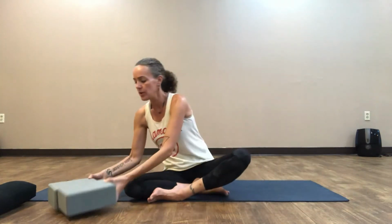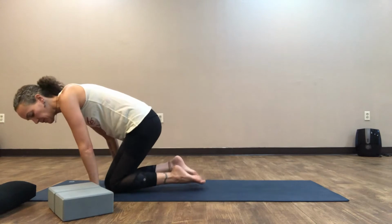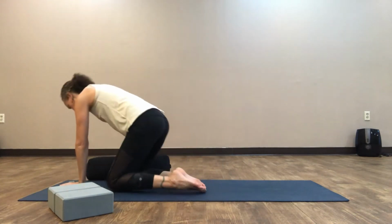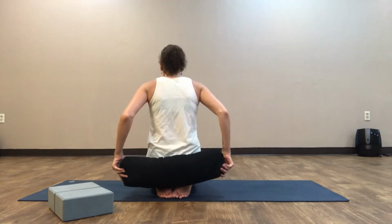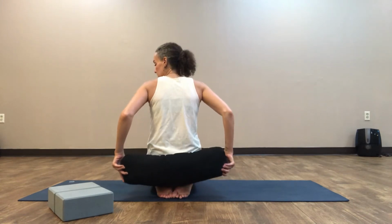I will show you today with blocks, and one of the most important things is to know the placement of where the prop goes. This is called supported bridge for a reason, so we want it to be supportive. If you have a bolster or a block, I'm going to turn around for a moment. Where I want this to be is really low down, at literally the base of your spine, like the tip of the tailbone is where this sits.